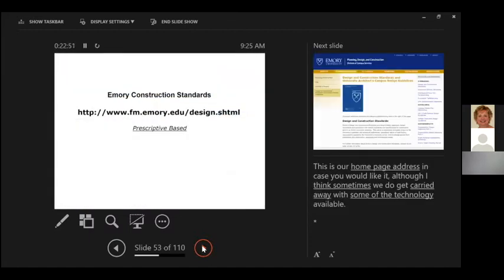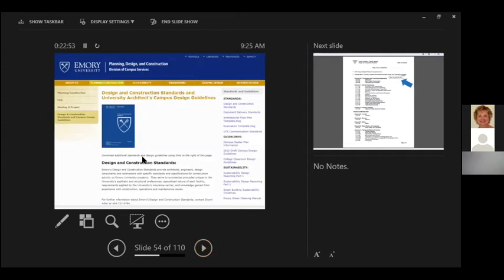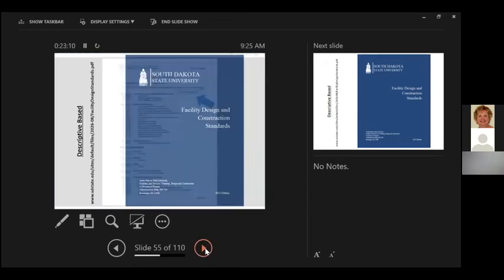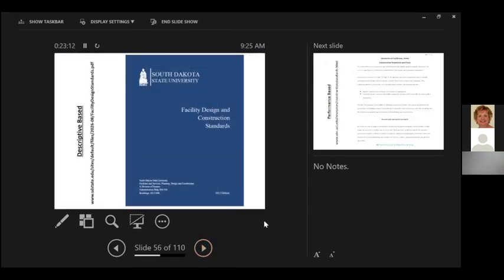Emory, much the same way. Prescriptive, there's some introductory parts, and then there's some detailed, again, like the CSI format. And at Emory and Colorado, we always tried to highlight any differences that appeared from one year's standards to the next, because it's impossible to expect that the consultants would understand what changes you might have made to the standards if they had done a project 3 or 4 years ago. They need to understand what the updated standards are like.